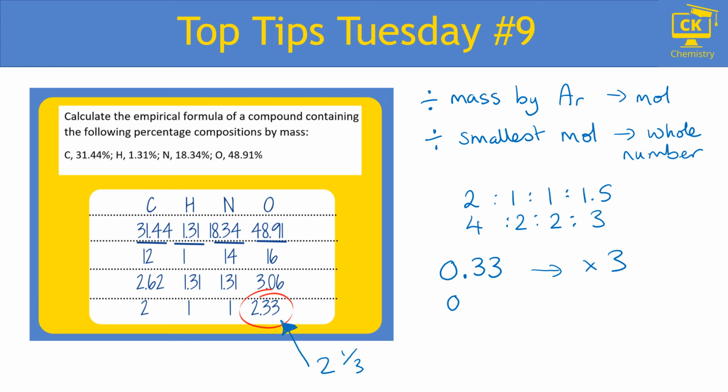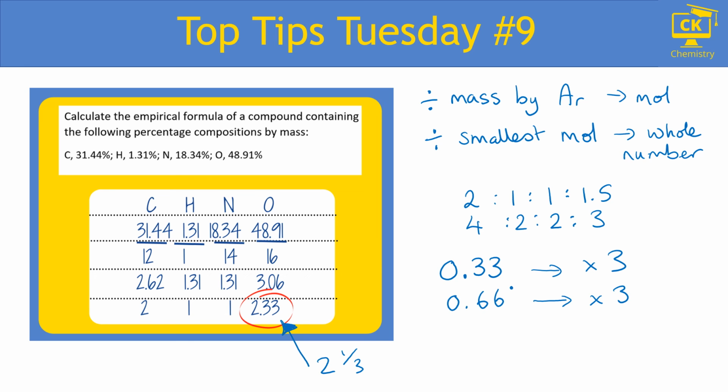You're also looking for anything that ends with 0.66 or 0.666 recurring, etc. So it's probably close to recurring, because that is 2/3. Again, because we're talking thirds, I would times everything by 3 to get that to be a whole number. So do not round up if your number, for example, was 1.66. That is too close to being thirds or 2/3, so don't just round it up to 2.